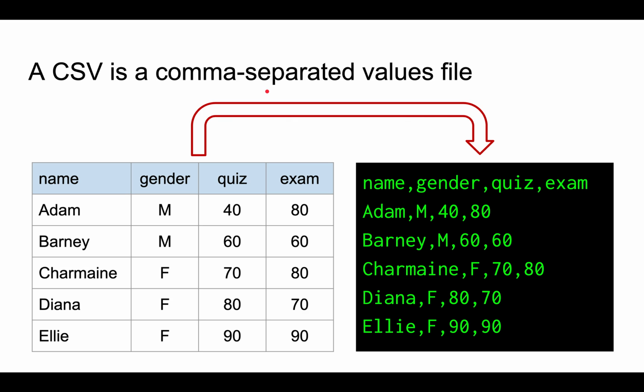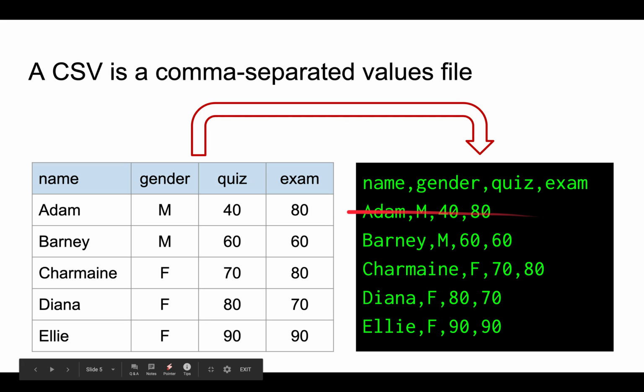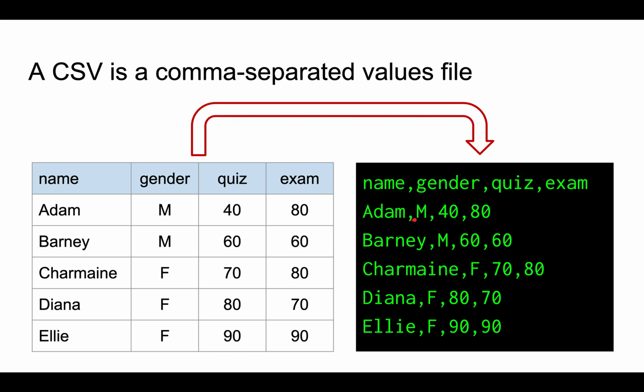You might also be wondering, what is a CSV file? CSV is basically a comma-separated values file. That's where the C, the S, and the V come from. Basically, it's a way to represent data in a text file. So for example, if you have this data table and you save it as a CSV file, it looks something like this. You save the names of the columns and the values, and you separate the values or the column names using the comma as a delimiter. For data that's not too big, typically it will be stored as a CSV file because that's a very portable way to store and to read and write data.